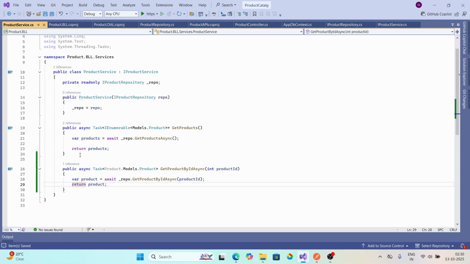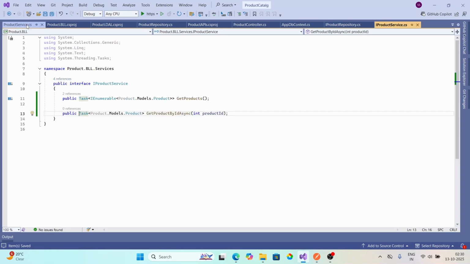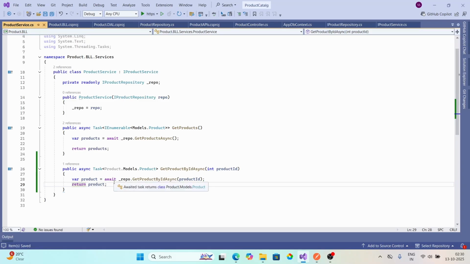So we have added this method in our IProductService and in our ProductService as well.